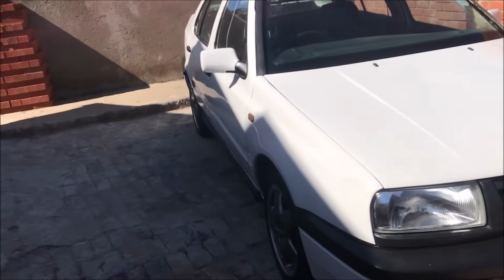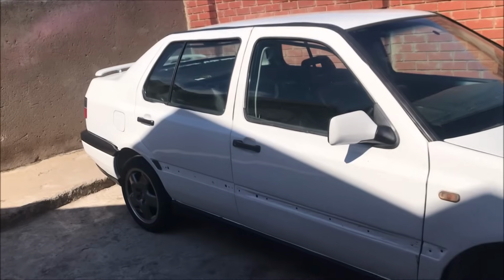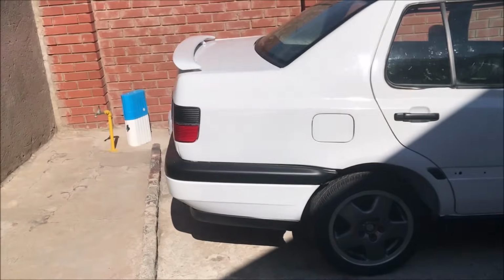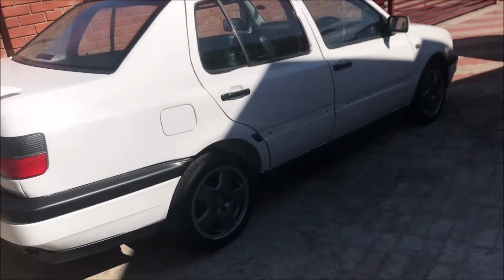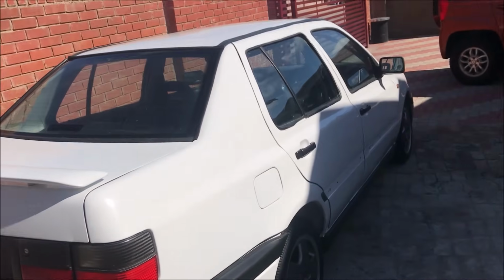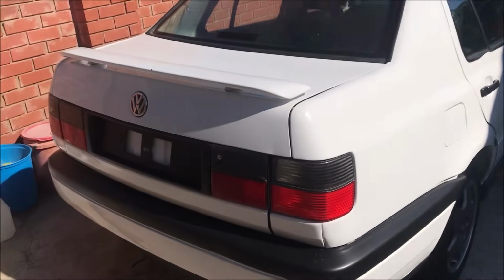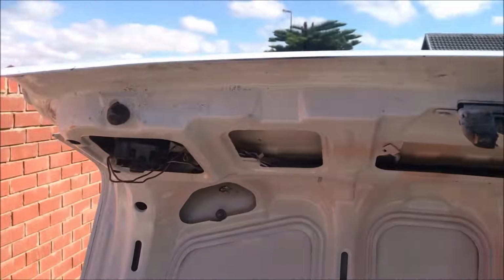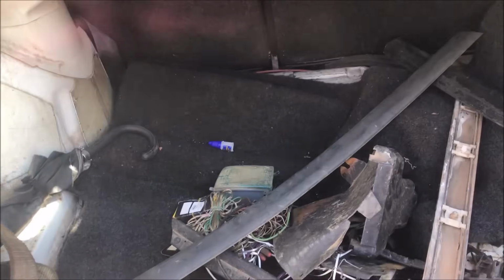So today I'm going to start with the interior. I think you've seen everything outside. Let's go. There's one hand. It is really heavy. Whew. It is really heavy, I don't want to lie.